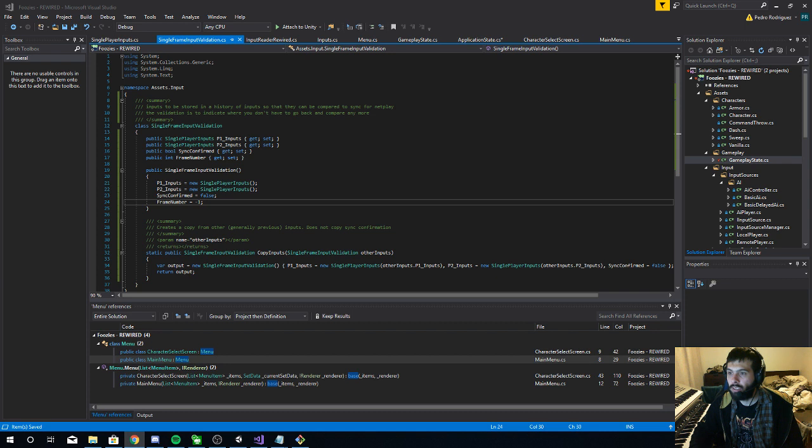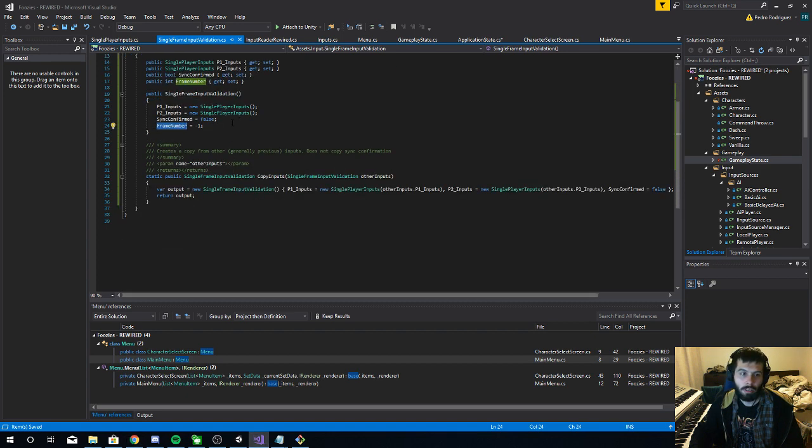And an int is 2 billion, I think. Values between -2 and 2 billion. So not something I need to worry about. Okay. Frame number starts at -1, and then if I use my copy constructor, then here, huh.